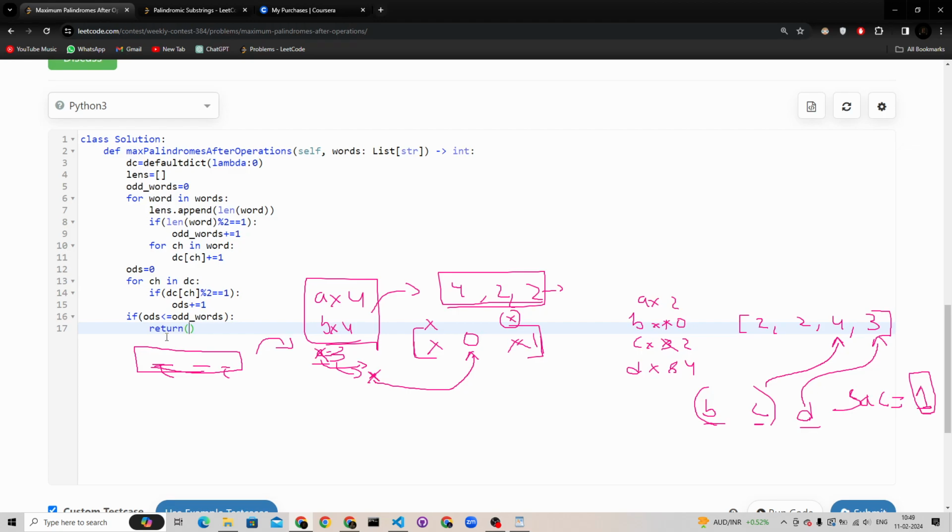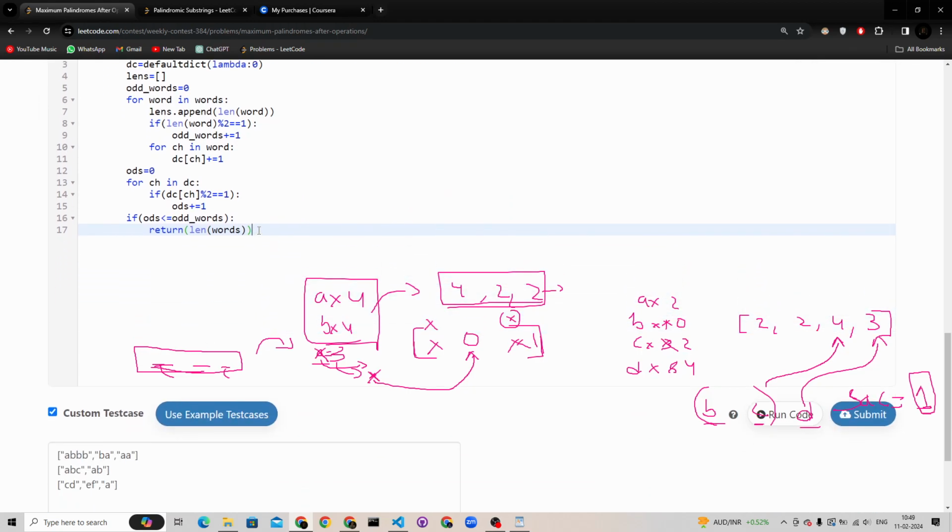That means all the strings can be made palindrome, so we're just going to be returning the length of words, that means all the strings were made palindrome and returned.